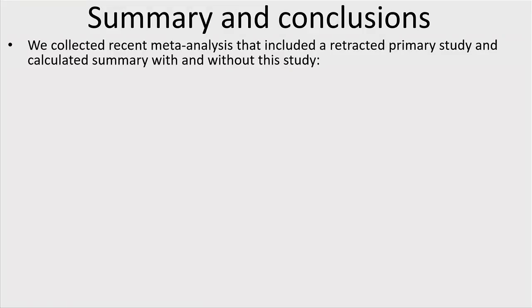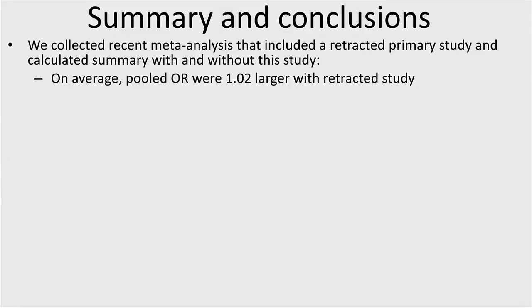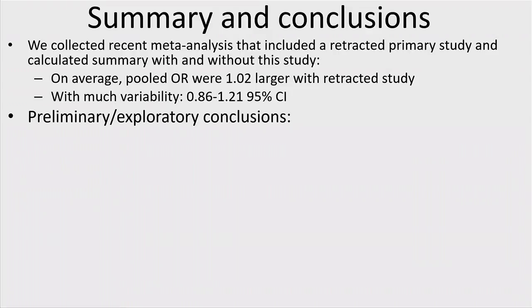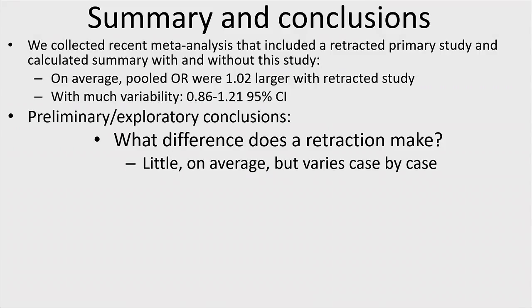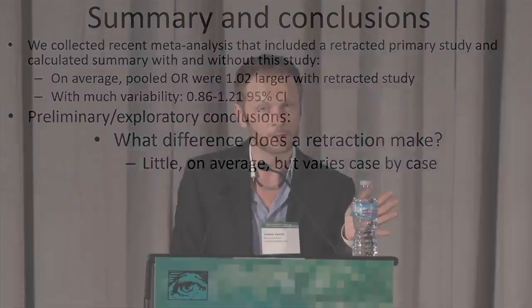And so, just to quickly summarize the study, again, we collected this, for now, small pool of meta-analyses and looked at whether removing the retracted paper made a difference. And the results are that, on average, across these studies, we cannot pick a statistically significant direction of effects, because there is quite a remarkable variability in what specifically happens. And on a preliminary or exploratory level, we can conclude something nonetheless about the fundamental question: what difference does a retraction make? There's probably, on average, very little, but that's because, quite similarly to the estimation of the financial costs, this is going to vary on a case-by-case basis.